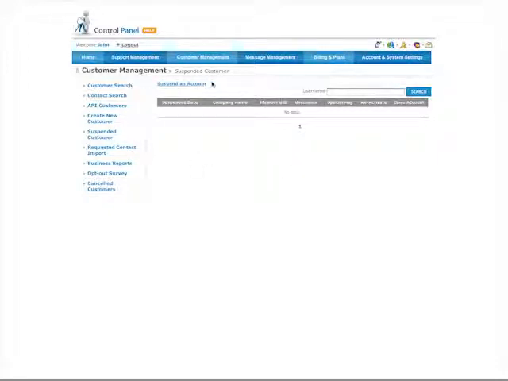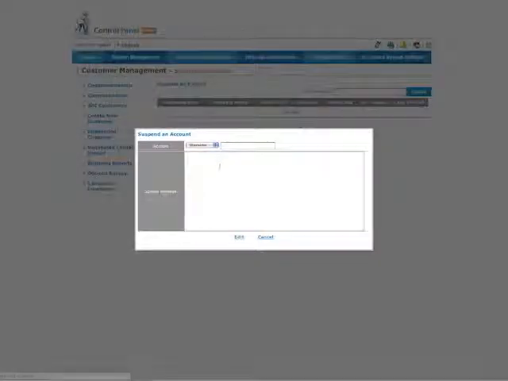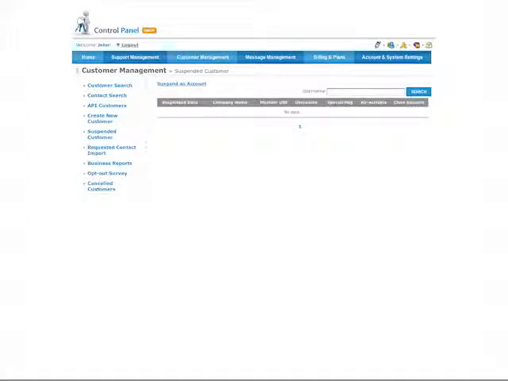So this can be any account. Maybe they're not paying their plan right away or any type of other fraudulence. What you can do is suspend their account by clicking that button there, entering their username, and clicking Edit. Once you suspend their accounts, they wind up in this list here, at which point, if you talk to them and work everything out, you can reactivate their account or close out their account. Now, when you close out their account, all the remaining text credits will wind up back in your reseller account, so keep that in mind as well.